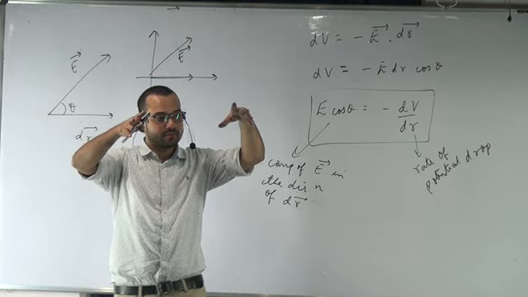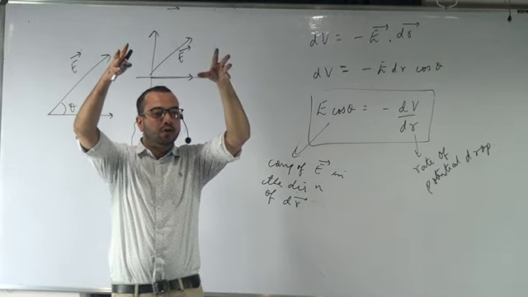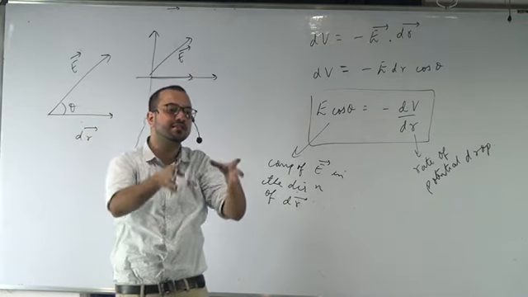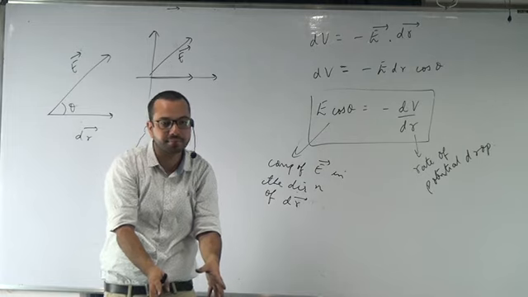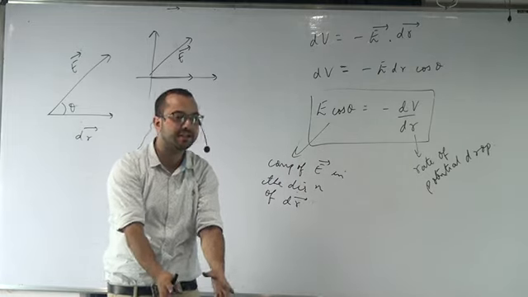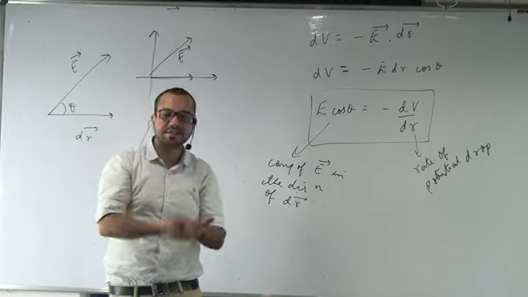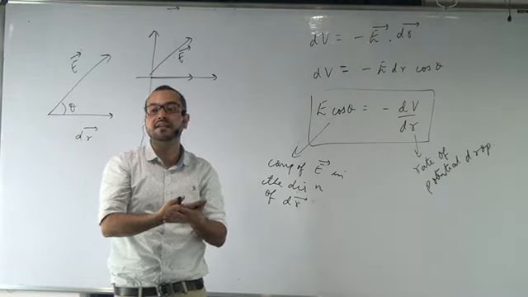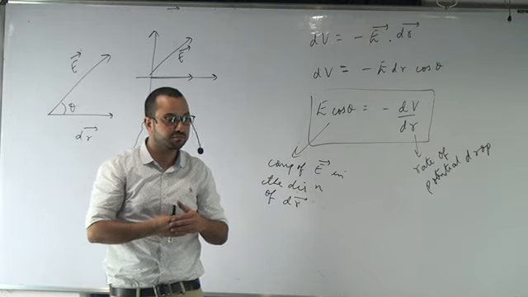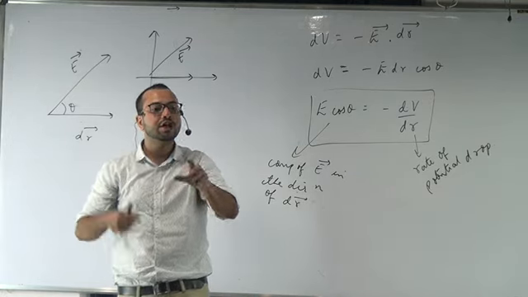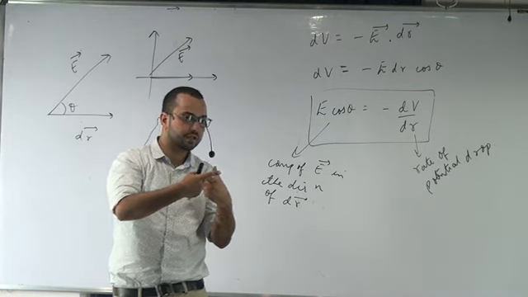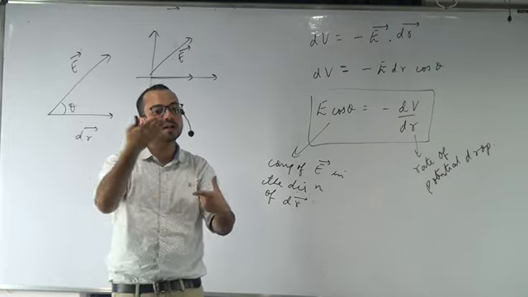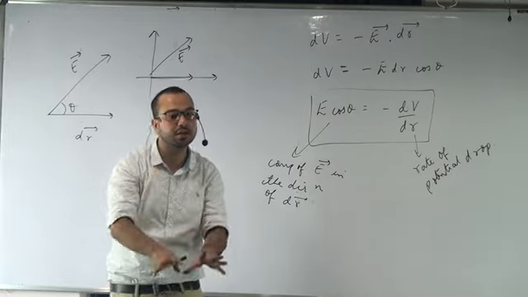And you know that the more the height, the more the potential. Okay, so what happens to its height? Its height is decreasing. So what is happening? The potential is decreasing. Why is the potential decreasing? Because as per the definition, the field is in the direction of dropping potential. If you set out something on its own, it will go along the direction of the force, and if it goes in the direction of the force, it is going in the direction of field, and that means the potential will drop.